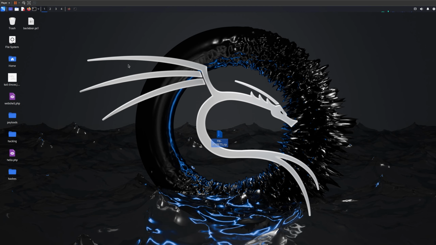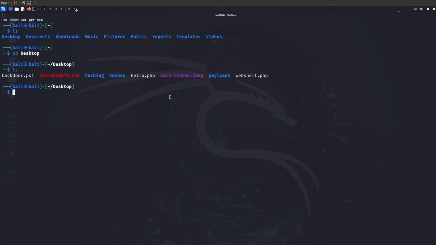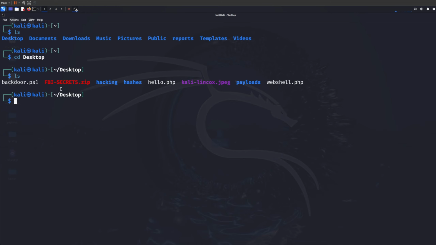So what we're going to do is open our terminal, and we're going to go to the desktop. By the way, one more thing before: at the end of the video, I'm going to show you how to get your own password protected file, so you can try this yourself, get practice and learn. So we're going to go to the desktop, because the file is on the desktop, and look for the file. Okay, we have the file here. Let me just make this bigger.